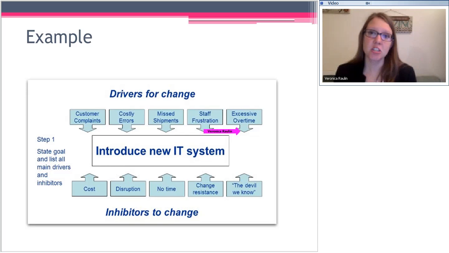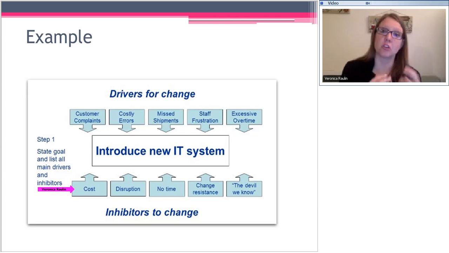But as a change management leader, it is so important to also focus on your inhibitors to change. And doing that up front will save you so much time later, because you will face these. These are what people will say as reasons not to change. And you have to be educated and ready for that discussion, because you can't just look at things from one point of view. It's just a non-educated point of view, and it doesn't make you look good. So as a change attendee, you really need to look at both sides.